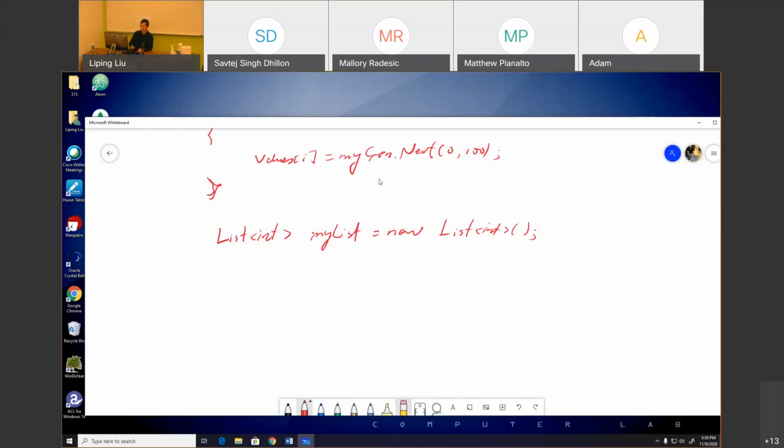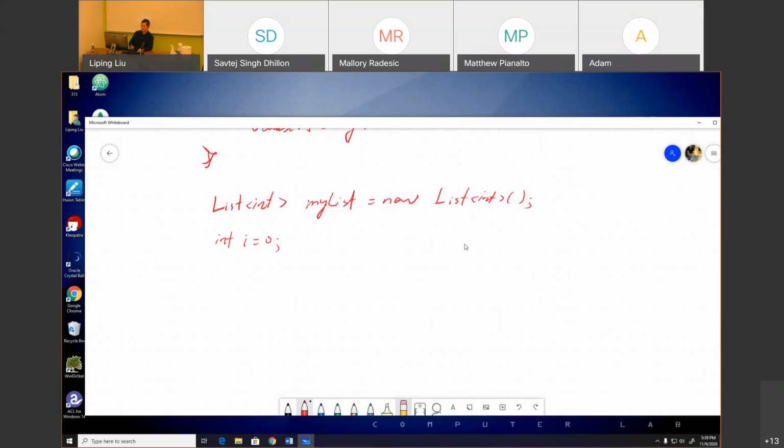To do that, I'm going to declare a counter, integer i equals 0, so that starts with 0, I count, right? And then I say while i is less than 100, then I'm going to generate numbers and put them in the list. Oh, I forgot to declare a random number generator here.